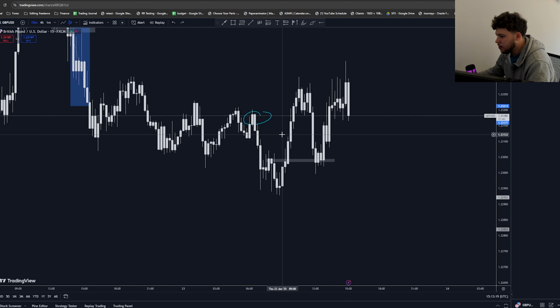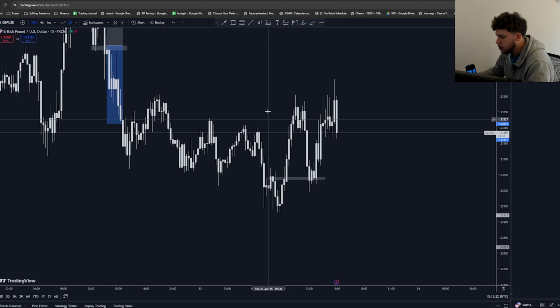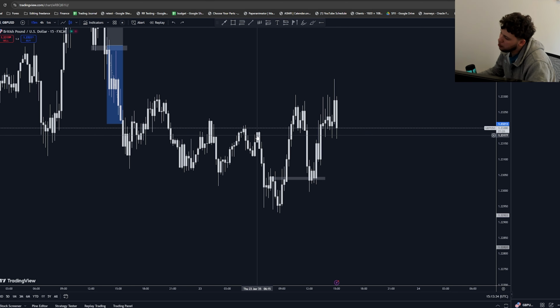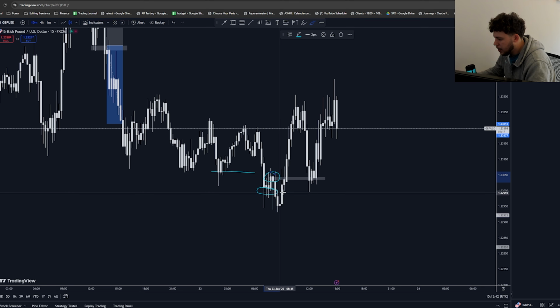Now, do you enter on this high here? Well, no, because everyone knows you want to buy low and sell high. And also, was this high the one that generated the low that broke it? No, it wasn't. If you look, we push down, we break this low, we form a low, we then create the high, push down, and break it. So actually, the one that we want to be focusing on is this high, because this high created the push down to break the low, and that push down resulted in the push up to break the strong high.